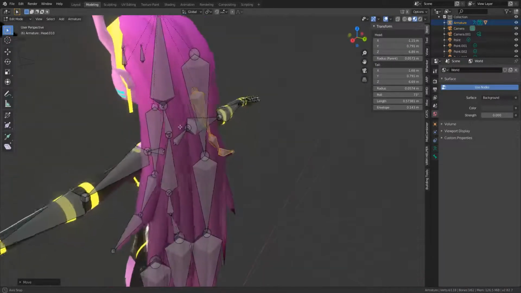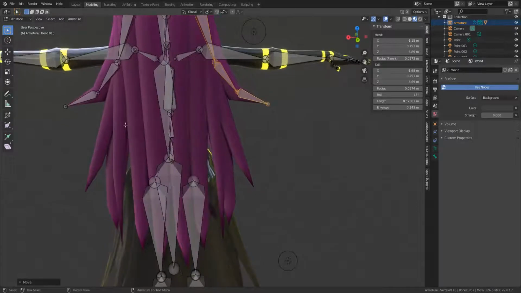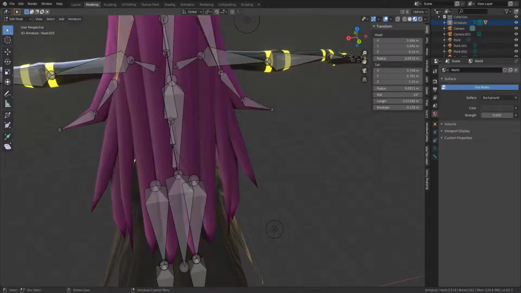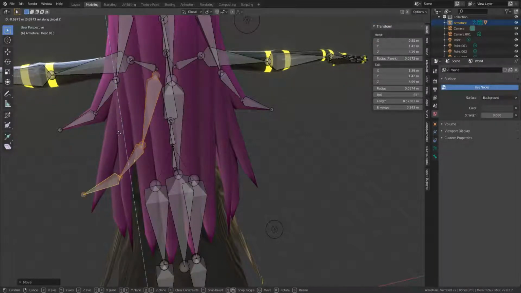So I think that's all the bones that I need. Maybe I could add 3 bones here. Okay, I think I will do that. Then Shift D, a little bit backwards, center, downwards.